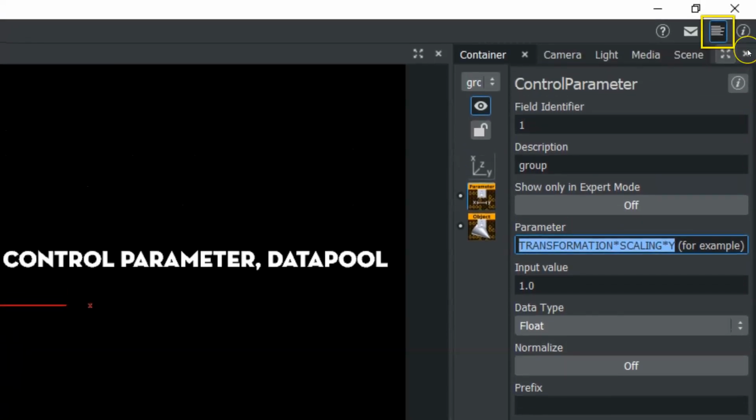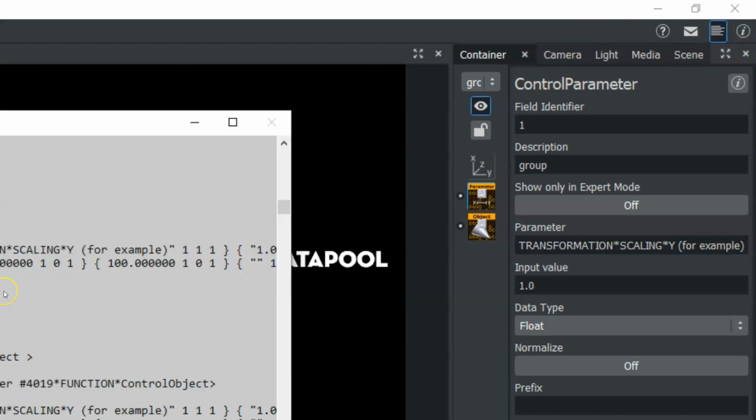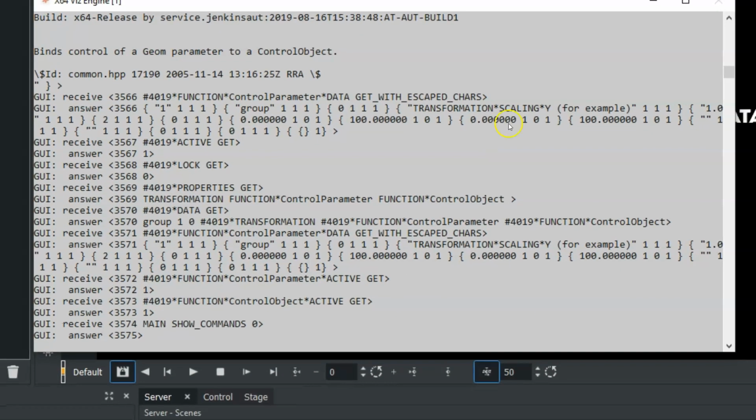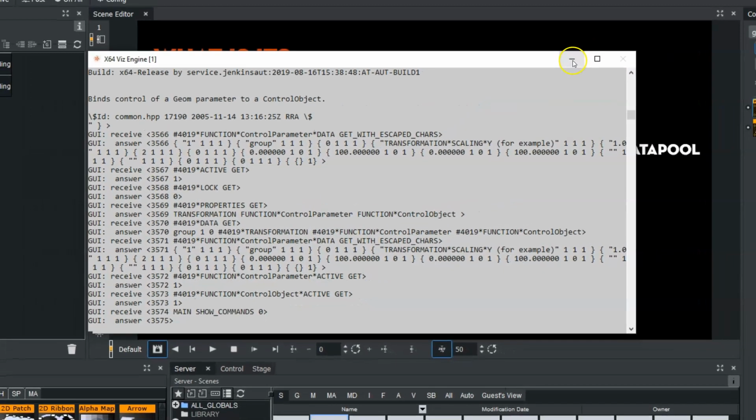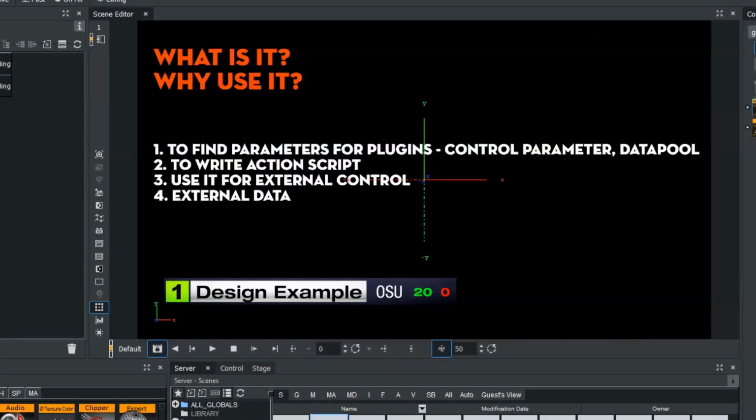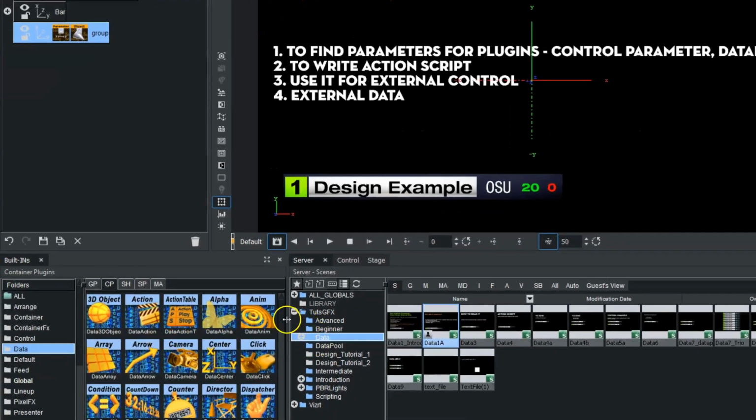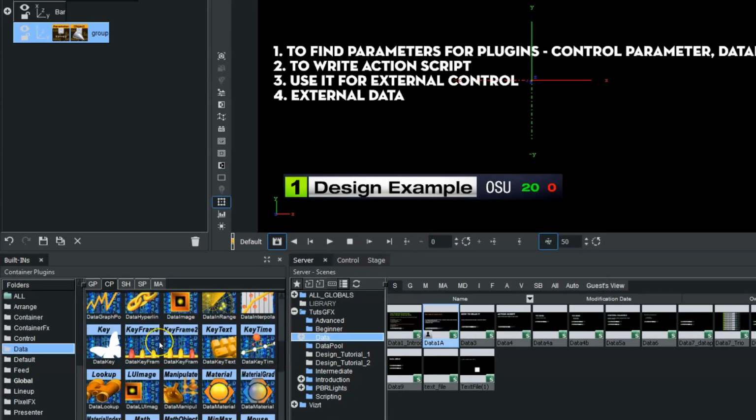And we would know that by using the Show Commands window, by clicking on it and finding the particular show command that we need within it. Other plugins that we may need it for include the data plugins. So if we come down here and navigate to our data plugins, sometimes if we are using some of these, we may need to know some of the language within Vizrt so that the DataPool plugins will work.